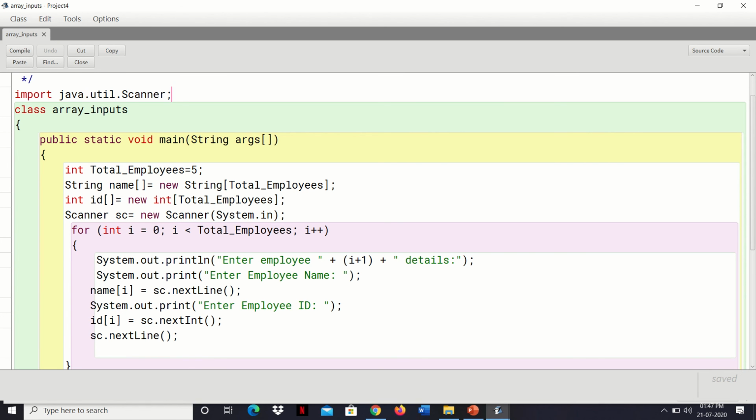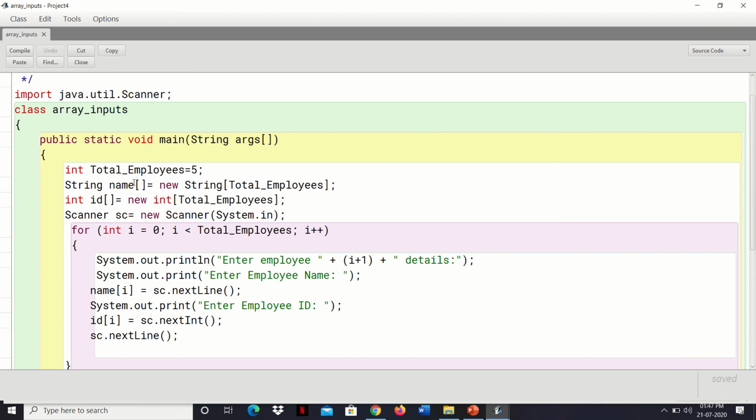Now this is total employees we have written over here, total_employees. This is the length we are declaring and storing in a variable called total_employees. Suppose 5 employees, we can give 5 over here. 1000 employees, we can give 1000 over here. 100 employees, we can use 100 over here. That means we do not have to take 100 variables now. Now we are taking only one variable, that is name, of string type.